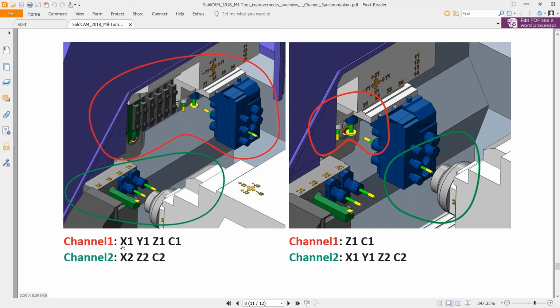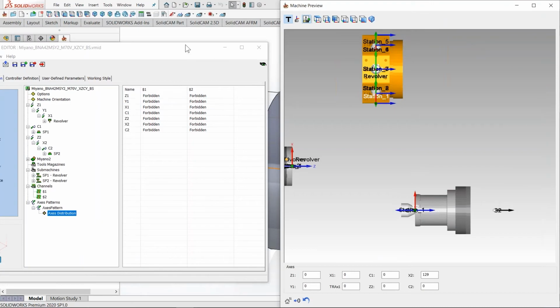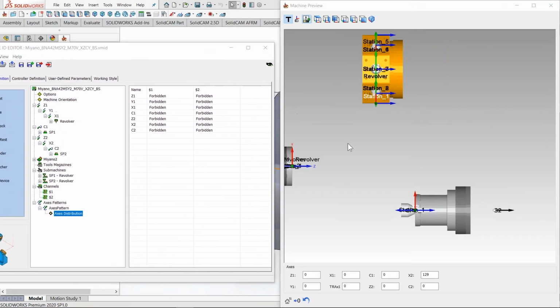As you can see here, I gave the example X1, Y1, Z1, C1, X2, Z2, C2, but it's also possible to make Z1, C2, sorry, then X1, Y1, C1, and Z2 and C2. Basically, we switch the axis between the channels. And this axis switching is only possible within the wait label. So in both channels, you need to print out these codes. So with that said, let's see how we can set up our Miano.